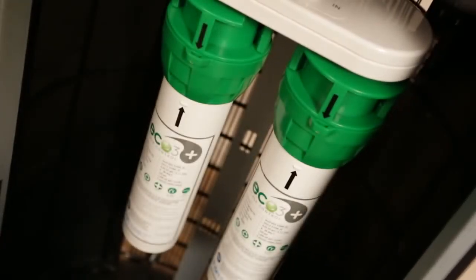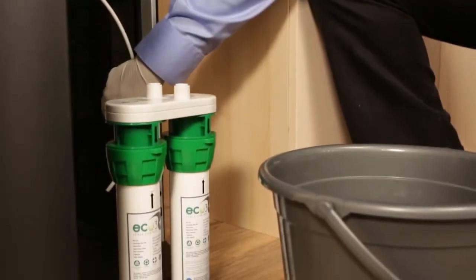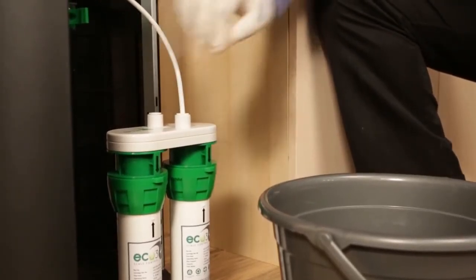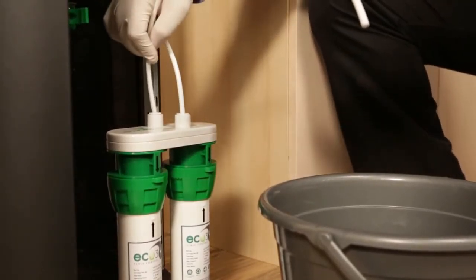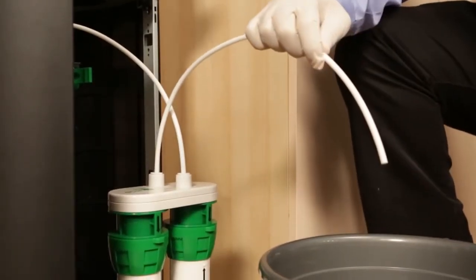If installing a dual carbon filter, you will need to flush it to remove any loose carbon. Take the water filter cartridge and push the end of the incoming cold water line securely into the water in quick connect fitting on top. Start by installing a short piece of water line into the filter's out fitting. Position a bucket in front of the unit and hold the short line over it.